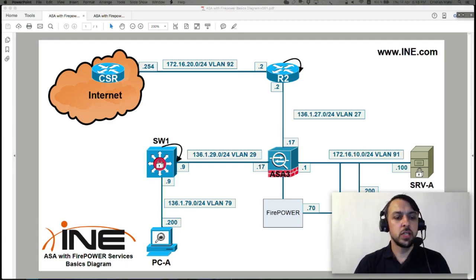A question from a user: Does the Firepower do the same functions as a web security appliance? No. From the security point of view, we have URL filtering on both the Firepower and a web security appliance. We have AMP on both.